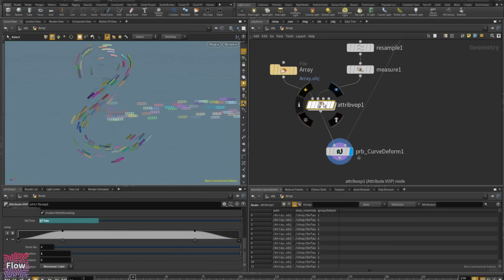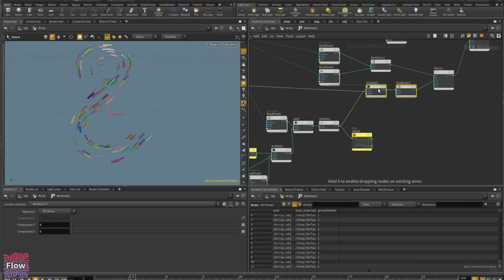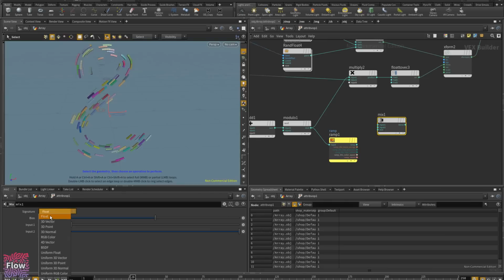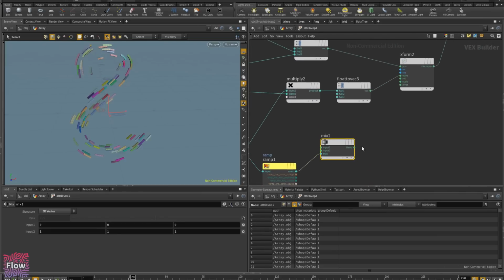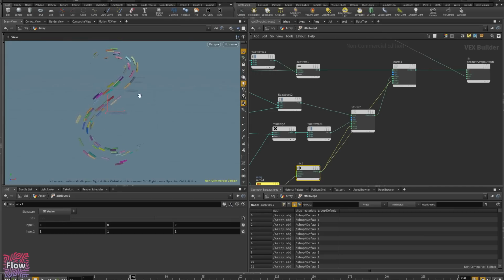Right, and so now let's go back inside into the attribute VOP. And so I'm going to use this on a mix. Right, and the mix, the signature, I'm going to change it to 3D vector. And so if I put the ramp on the bias, and I put this both on the piece transform and on the path of the piece transform, let's see what happens. Great, so now I have the same thing that I saw before, where not only the pieces are scaled down, but their distance to the axis is scaled down.